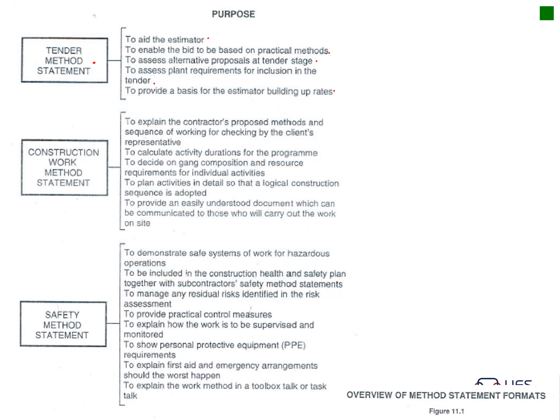Then we've got construction work method statements. Okay, this is obvious. It's to explain the proposed methods and sequence of work, checking by the client's representative. Basically, for instance, now the engineer needs to know how you're actually going to pour this concrete. For instance, Amelia, where we did the pour, there it was a 24-hour pour. So we had to have contingencies. For instance, if the concrete stopped, where are we going to stop the concrete cold joints? Because it has a big influence.